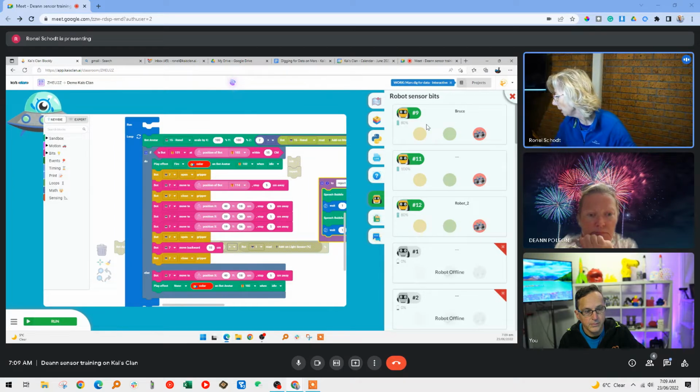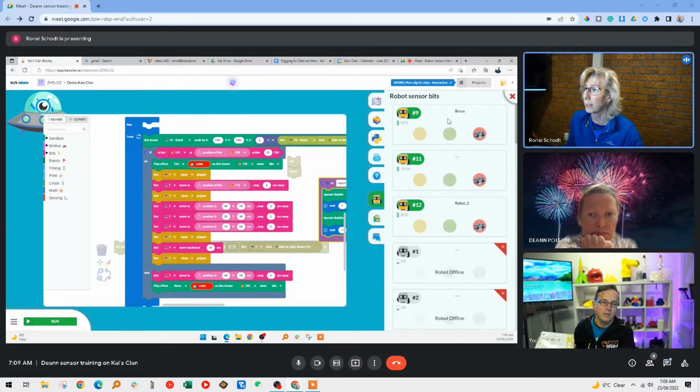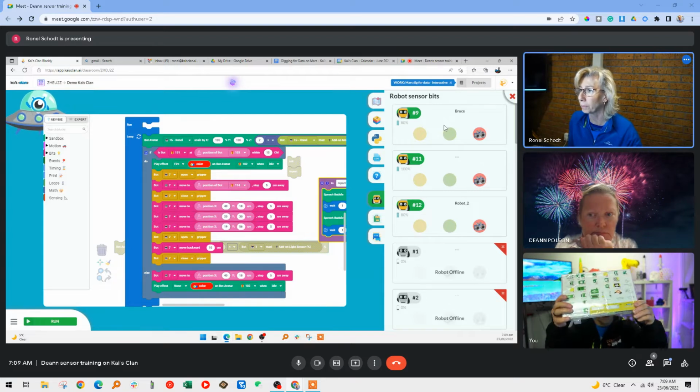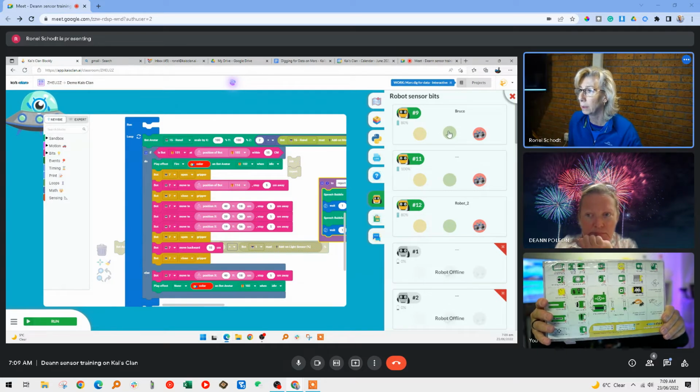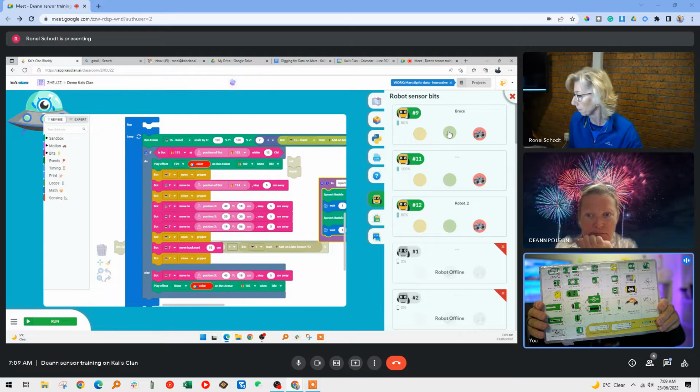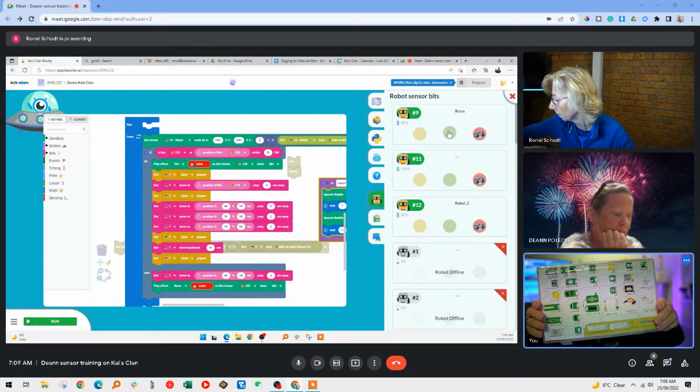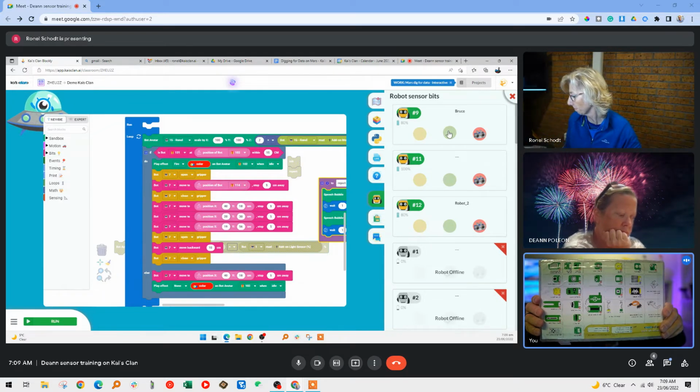Now robot 9, I'm just going to put it on this side first, and then I'll switch back to the camera, and I'll show you what it looks like on the robot. So you go to the robot, all the sensors are on the box colored yellow or green.